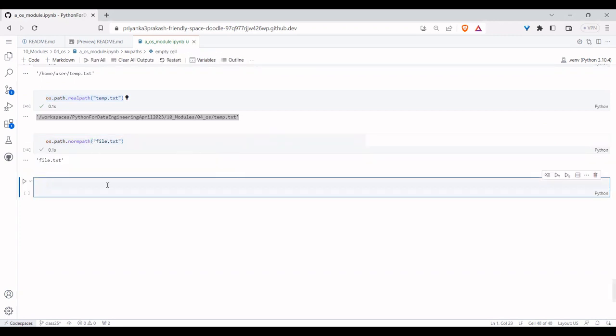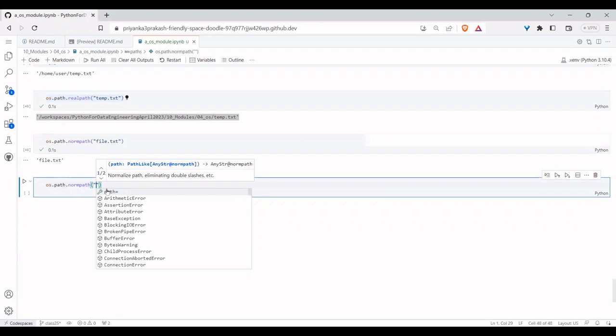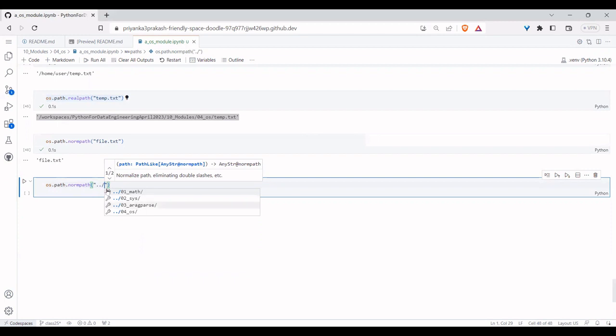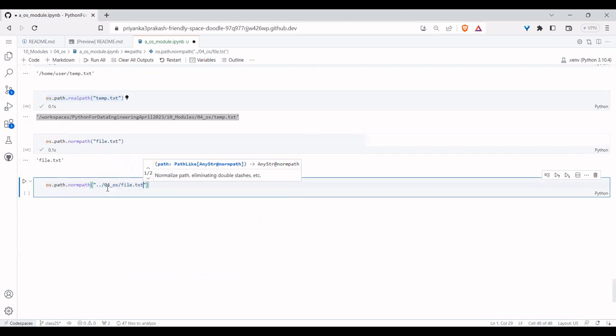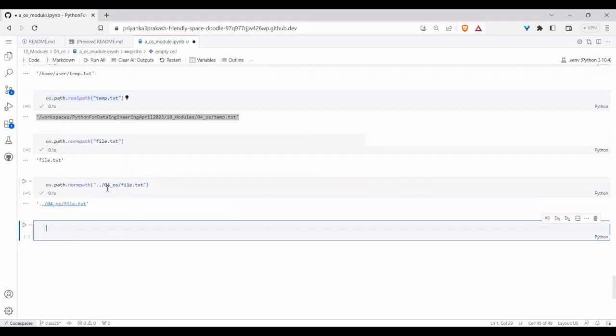It will just say file.txt. But if I say os.path.normpath of, so generally if you go one level above, how do you do it? You say two dots slash to go one level above, say ../../file.txt. Assume I wrote like this. Now it is taking it.